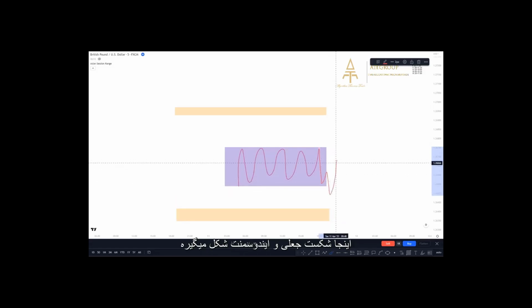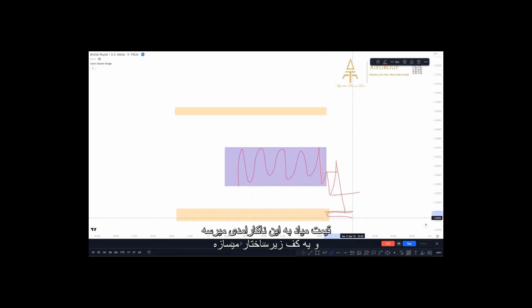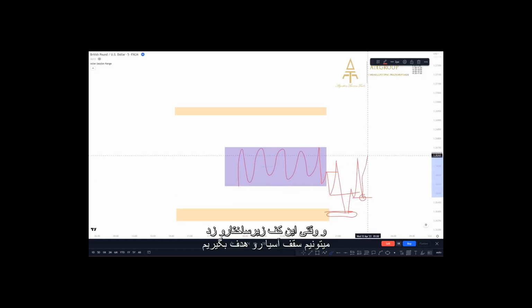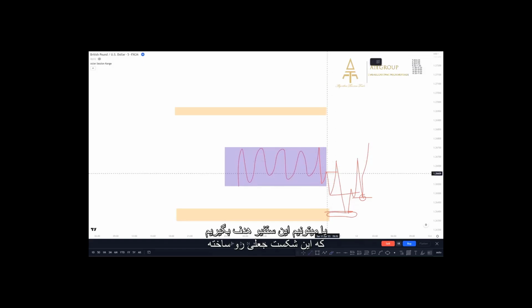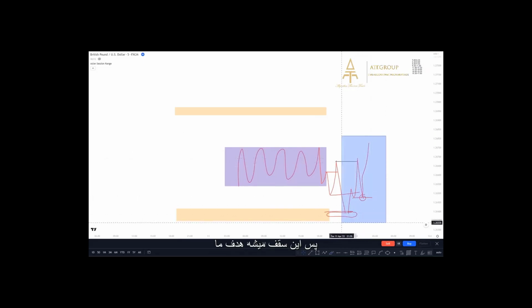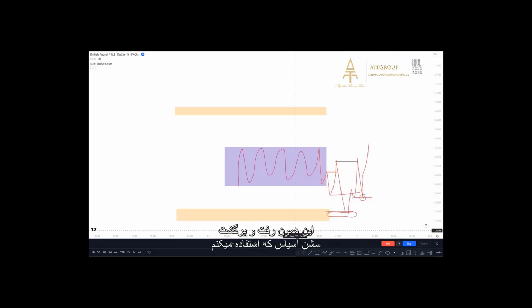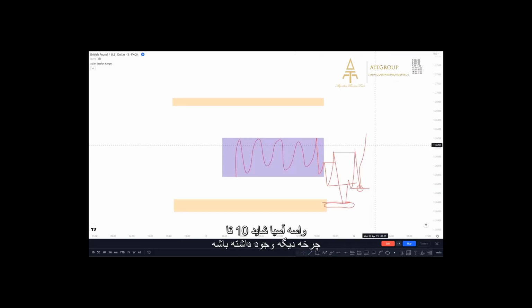So we got this BOS inducement, price taps into this IPA, gives us substructure low, boom, we can target Asia high, or we can target this high right here that created the fake BOS, because we got sellers right here. So this will be our target, this high right here. Yeah, so this is Asia whipsaw that I'm using. There are like 10 other cycles for this, but I'm using only this one just to keep it simple.